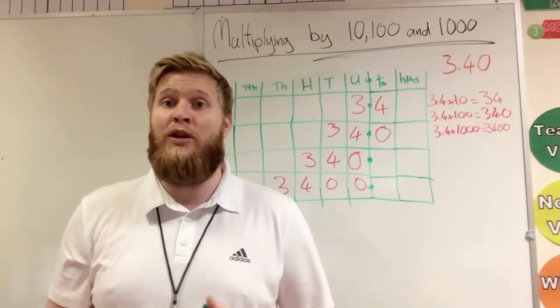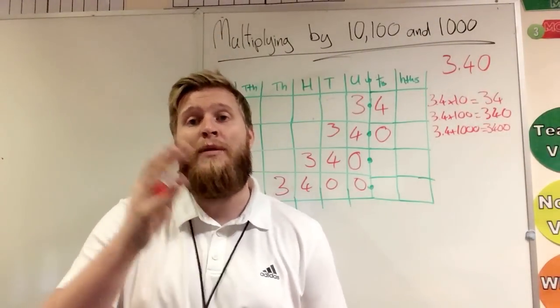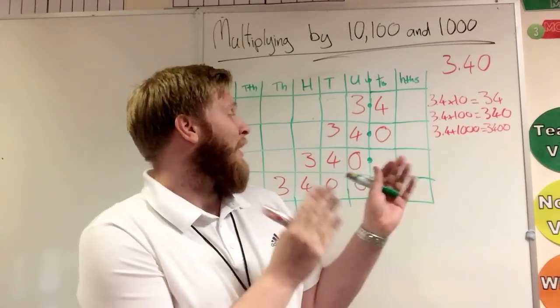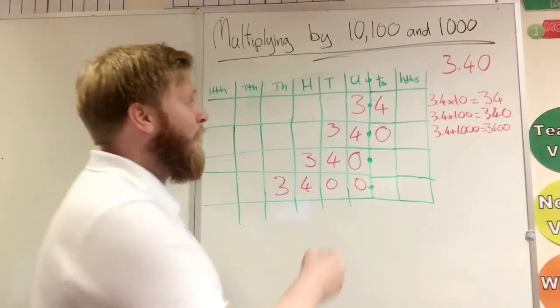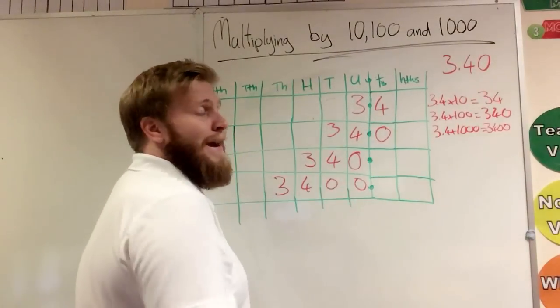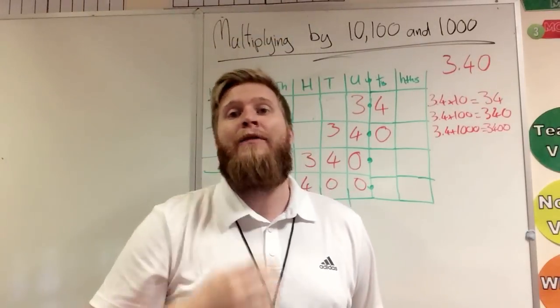And the same with any decimal, you would move it up. What I do say, remember when you're doing your decimals, what something we get mixed up is they look at it, they get confused, and they move numbers around. Your numbers will always be in the same order. So three and the four are always going to be next to each other, no matter how many times bigger they get.